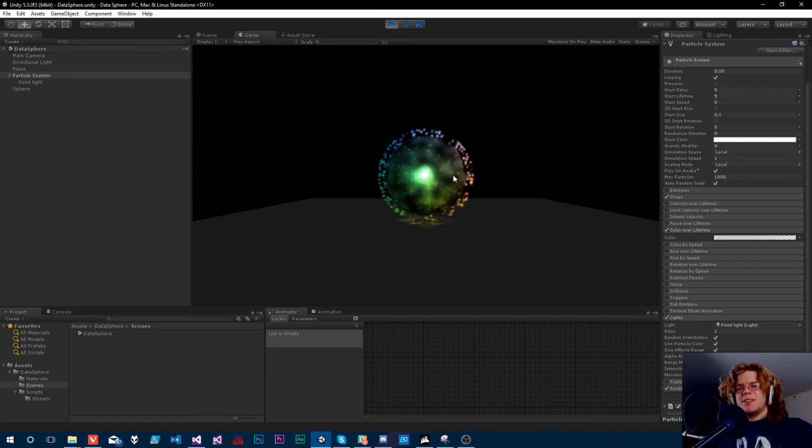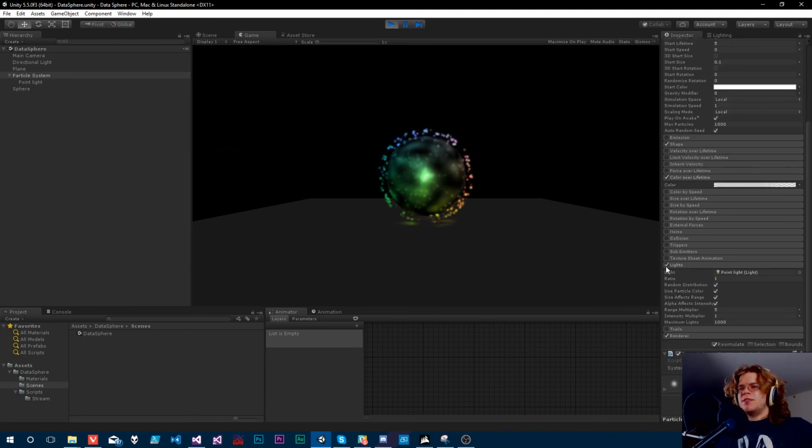So I have updated it a little bit. We have lights now. So the way you do that is you need Unity 5.5 because they added lights. Then all you have to do is take this light here. You should be able to see it. And then you just assign it the light you want to use. Give it the maximum number of lights. I did 1,000 because I was just kind of playing around with it. And 1,000 is the total number of particles. So every single particle has a light that it's emitting. This is going to be really slow, but I thought it looked cool, so I kept it.